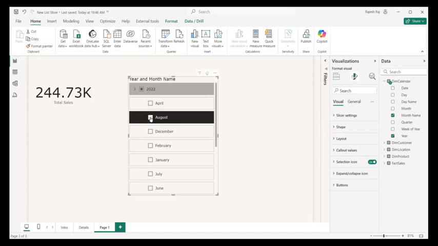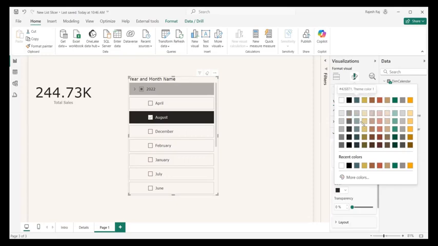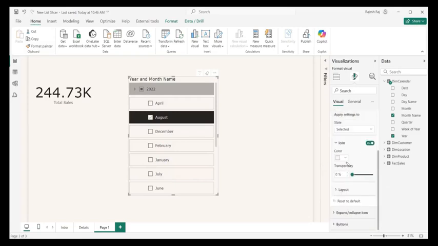You can change this color, and even the selection. To change the selection, you can go to the selection icon, because if you disable it, no icon or checkbox will be there. You can select this selection icon, and this is the default value. On hover we saw the color changes, almost like a small little change. If you want to change it, you can change the color here. So when you hover the mouse over a particular slicer, the color will change accordingly. And for the selected one, if you change the color to this theme, you can see the checkbox of the selected item has changed color. Even the tick mark you can change.